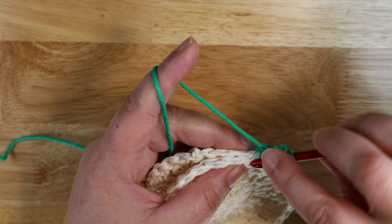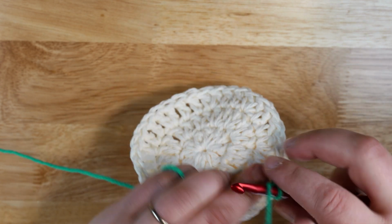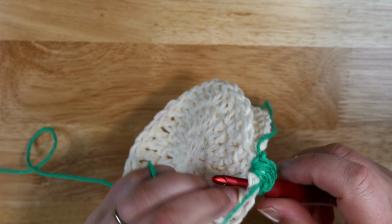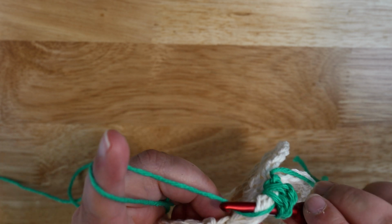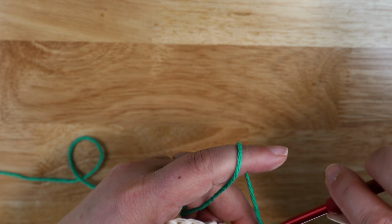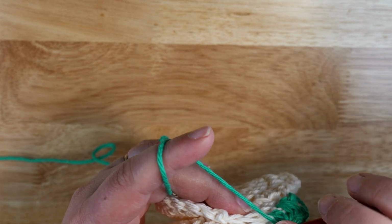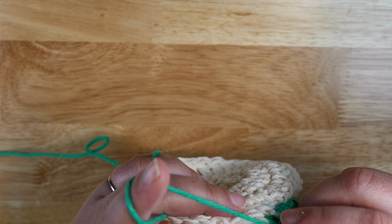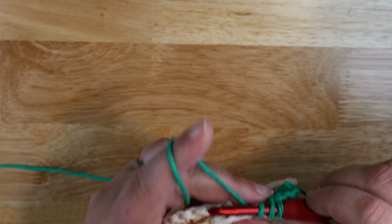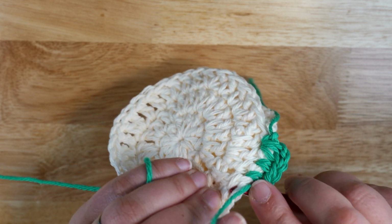yarn over. I'm going to insert my hook, yarn over, pull through all 3 loops. This is a half double crochet, and I'm going to do a half double crochet all the way around, just like that. I'm working into both bars on each of those stitches. Yarn over, pull through, 3 loops on the hook, yarn over, pull through all 3 loops. I'm working into both bars on each of the circles. And I'm going to do this all the way around.